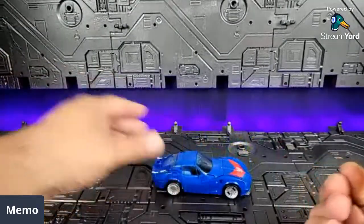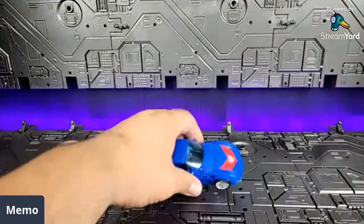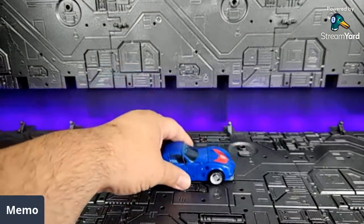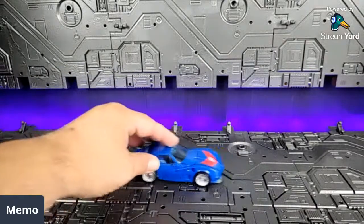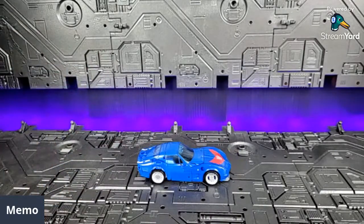But overall, I think the alt mode is done really, really well. Except for a few minor things. I have the typical fenders that don't want to stay in, but I think that's just going to be straight across the line. I think everybody's going to have that problem. And it does roll perfectly fine. It's a great, great alt mode. No complaints.